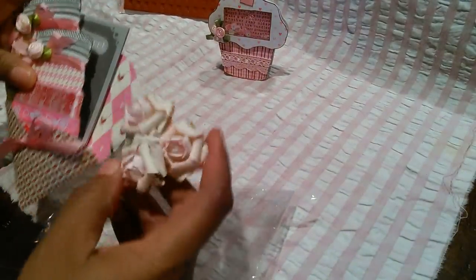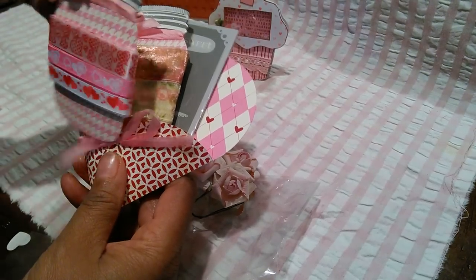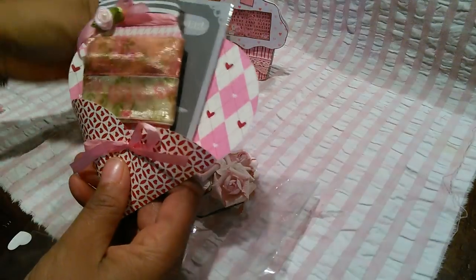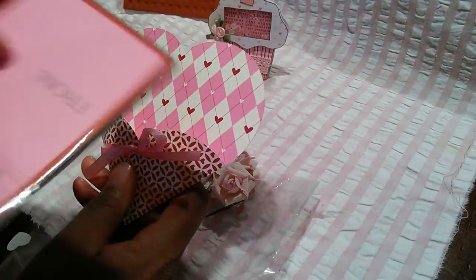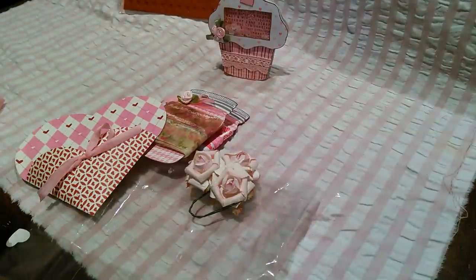In here she put these cute little flowers — I'm not even in frame, I'm so busy looking at it. And then she's got these mason jars that she probably also cut from her Cameo. And she wrapped this really cute, pretty ribbon around it. Look how cute that is — everything Susan does is just so, so sweet. And look at these little cards. These are adorable — I think these are like little valentine cards. Did you do these on your Cameo as well?